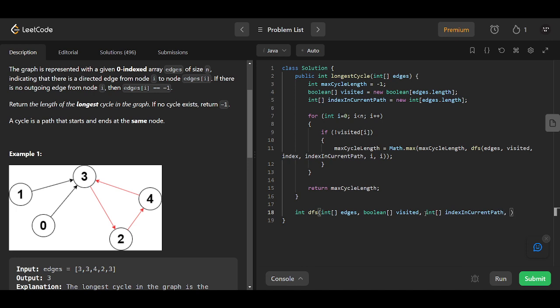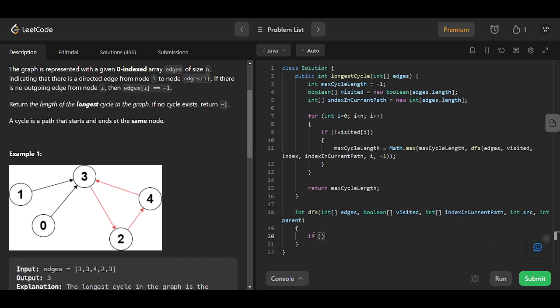What else do we need? Source and int where it came from. I mean, we could do this as, let's say, -1 as well, doesn't really matter, right? Or same.